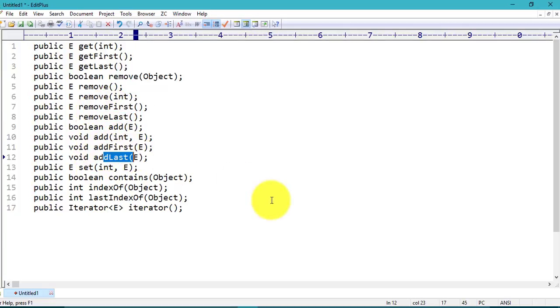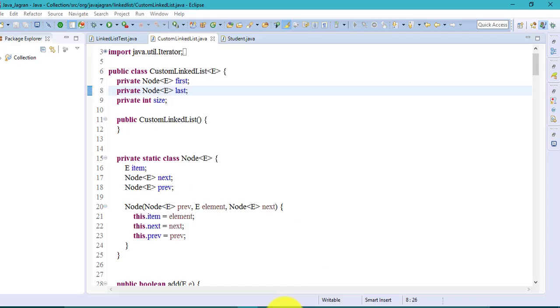So some operations we have to do from the beginning, and some operations from the ending. The first will contain only the address of the beginning. So if you have to add anything at the last, it will count how many times I have to travel. If 1000 data are already added into the linked list, I have to travel through the 1000 data before I reach the last. So that will decrease the performance.